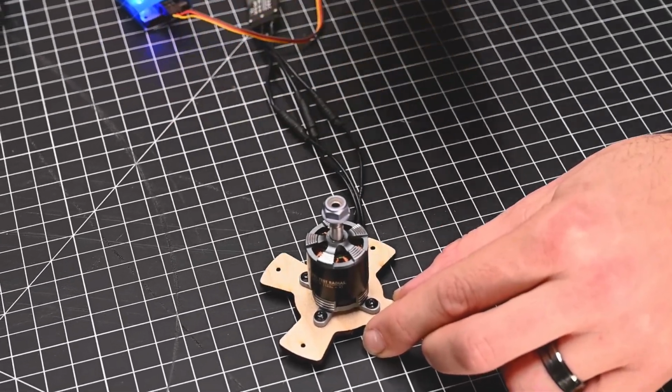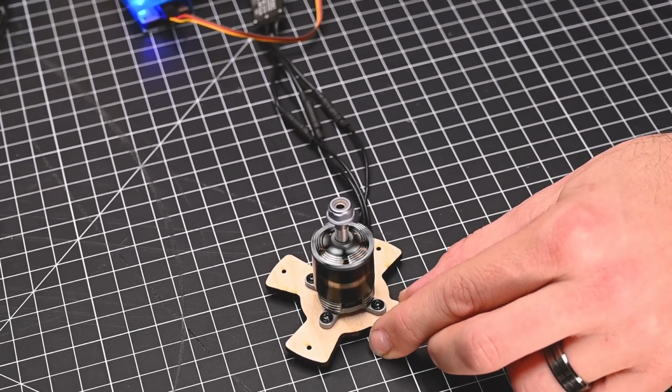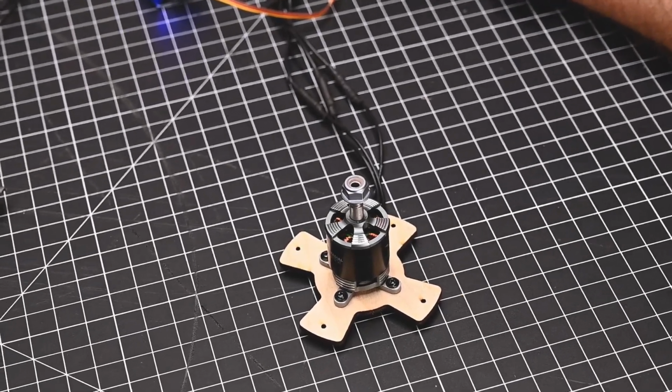You can always put a little piece of tape on the edge of the shaft and let it spin to see which way it's going. But just by starting and stopping, it's very easy to see it's moving this way. Now that's obviously the wrong direction. We want this to spin to the left.